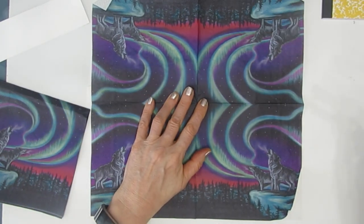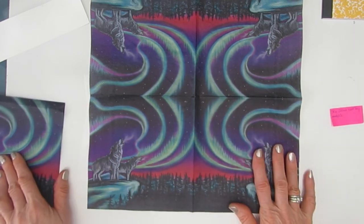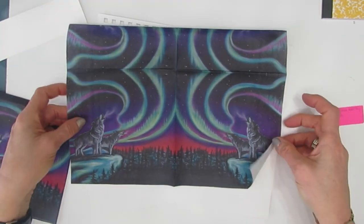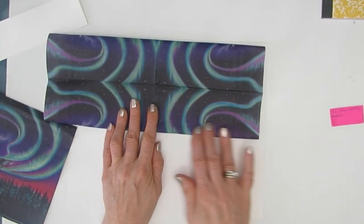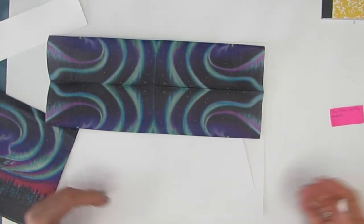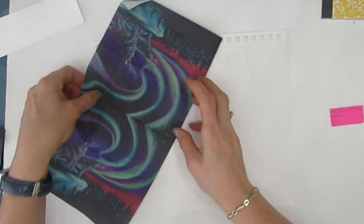This napkin, oh, the flies are coming off, but that's okay. This one is called Sky Dance Wolf Song. We've got the Aurora Borealis, the Northern Lights, and I love the teal and purple color scheme. So let's forget about the focal image right now, with the wolves, I believe. Yeah, Wolf Song. You can use the colors here. Put that on a master board, have a swoop on a page with other elements with that purple and teal. Then, of course, you have the focal image.